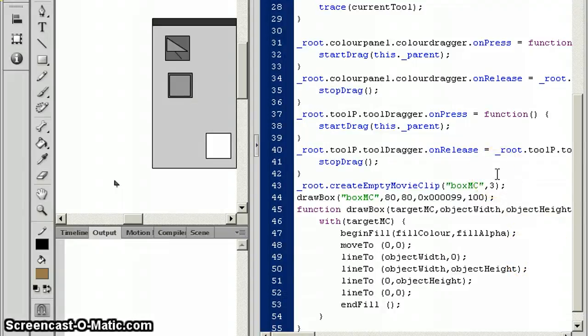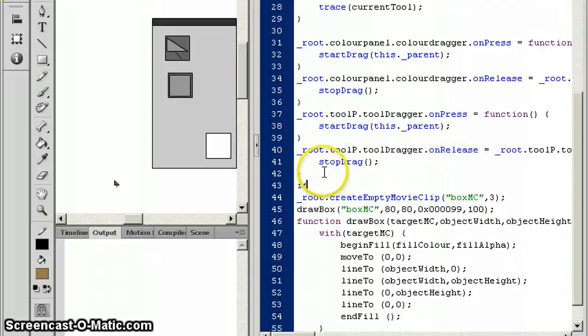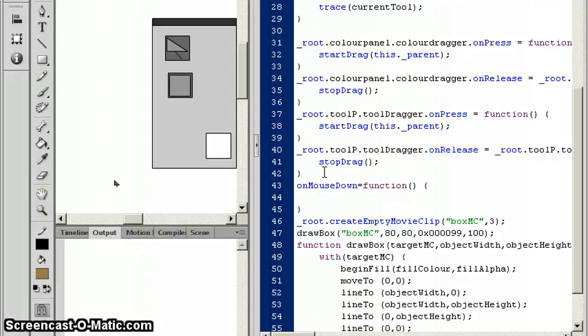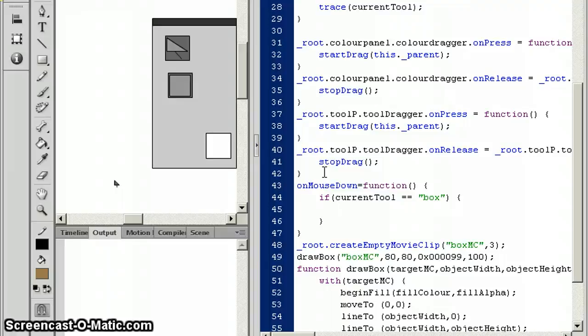And now we'll want to say if mouse and mouse down equals function, if current tool is equal to box, let's think of a variable.